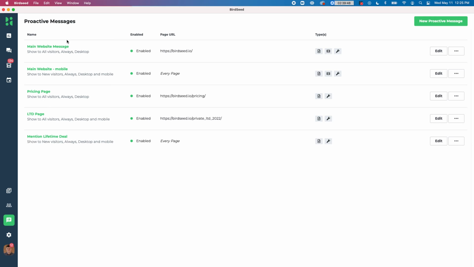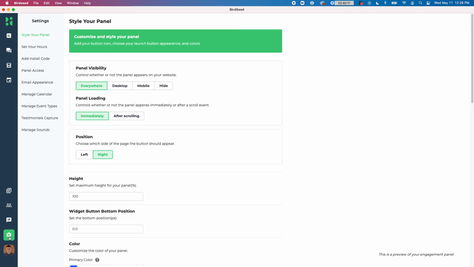You can edit, you can have videos or images on there, GIFs on there to get their attention, choose what tools you want to display, and it's a really great way to engage with people. So you can add all of those here. You'll be able to add new proactive messages, add existing ones. For more in-depth training on that, check out the proactive messages training, our video that is coming later in this training.